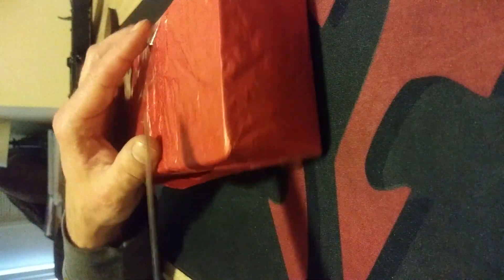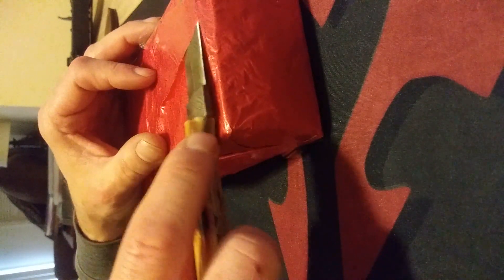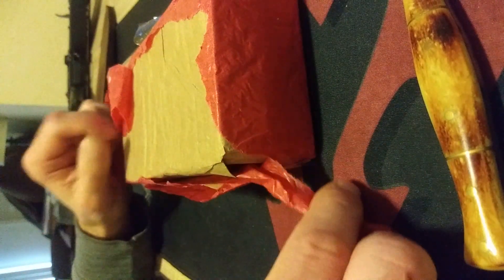When you guys light these, you're gonna wanna hang them up a little bit so they can fall and blow up. Because when you just lay them on the ground — I lit off probably 20 packs of these — they will blow the fuses out, that's how hard these guys hit. Look at that, beautiful, nice little cardboard wrap inside there. These are really good crackers guys, really really good crackers.